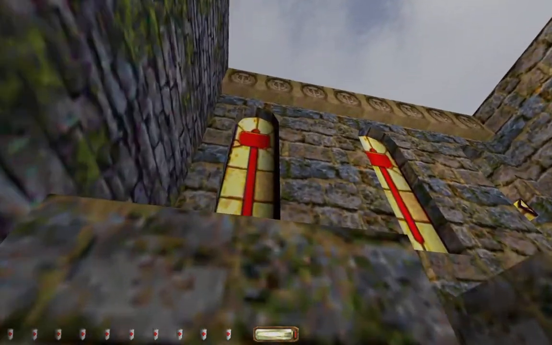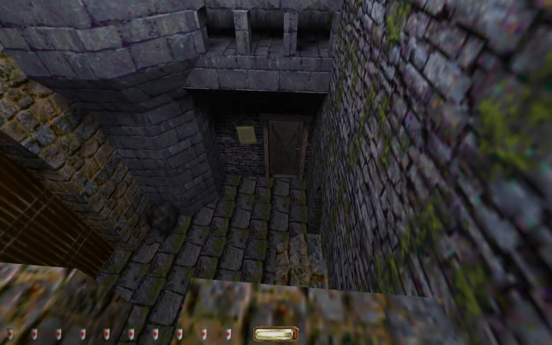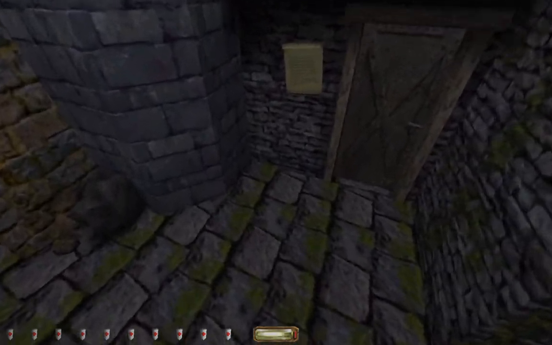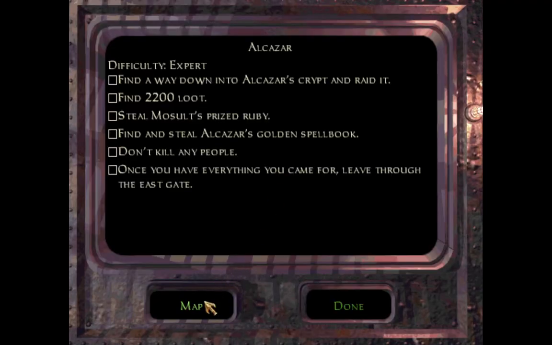climb this and hop over to his balcony there. I'm picking easy because I'm gonna use the door, and that's faster. Deliveries only. Now let's take a look at the map.